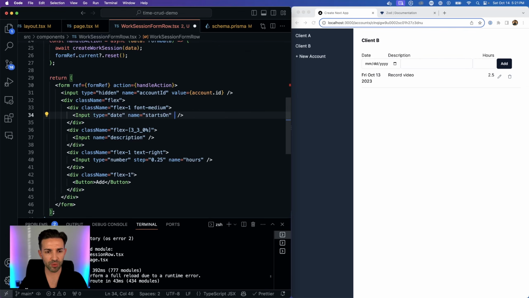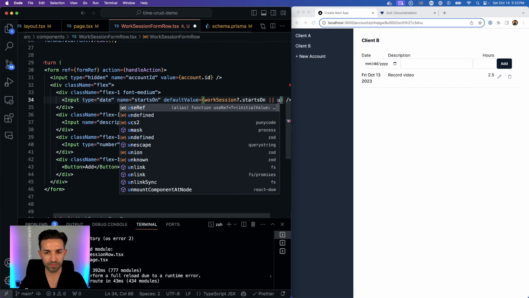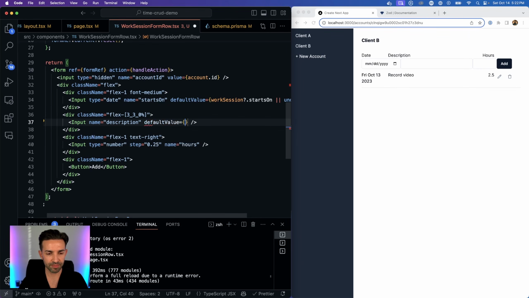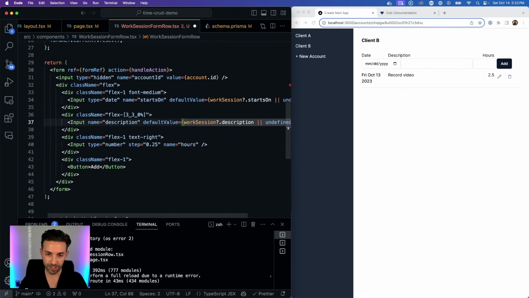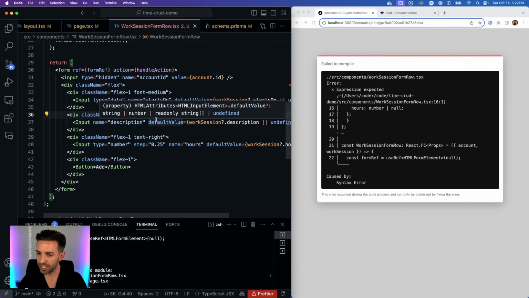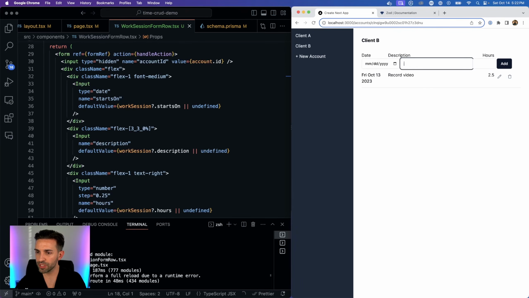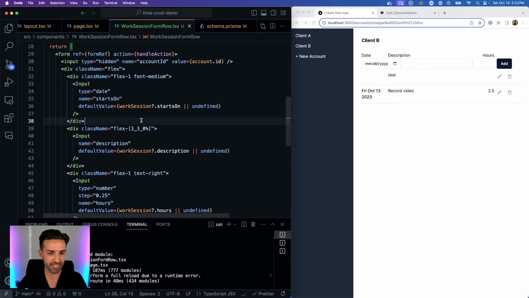So on our inputs, we'll have a default value, potentially, of work session.startsOn, description, or undefined, or hours. Okay, we have a syntax error. Here we go. Okay, so let's make sure our new row still works, and that does still work.